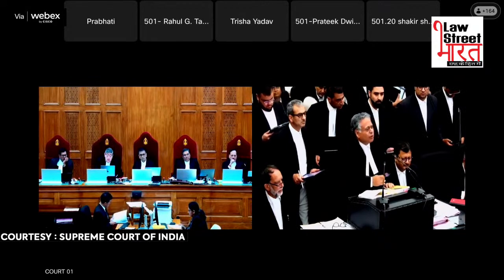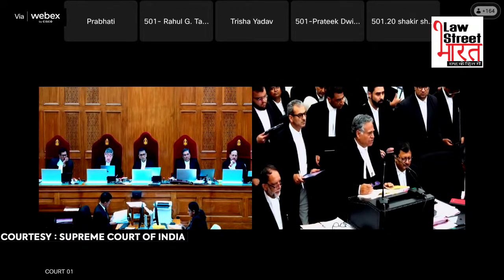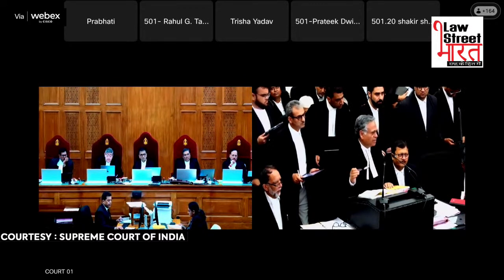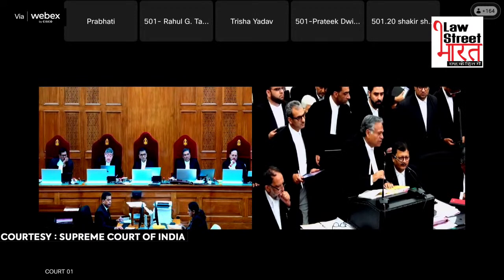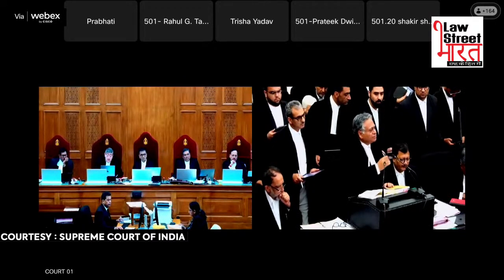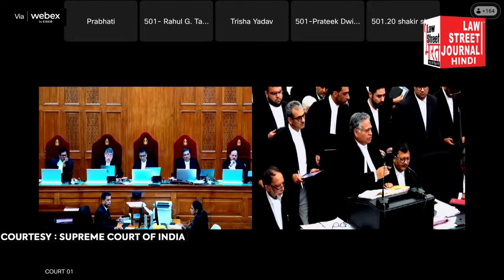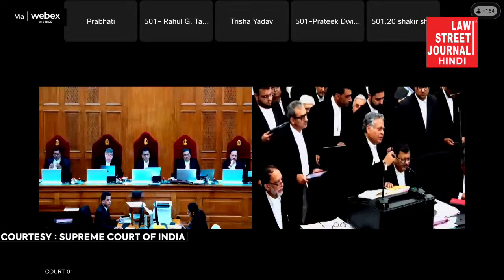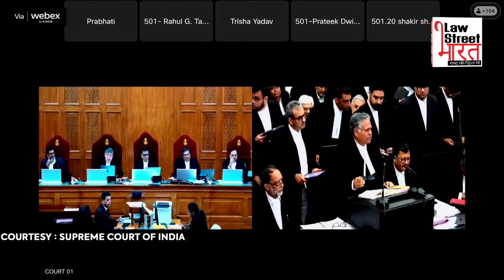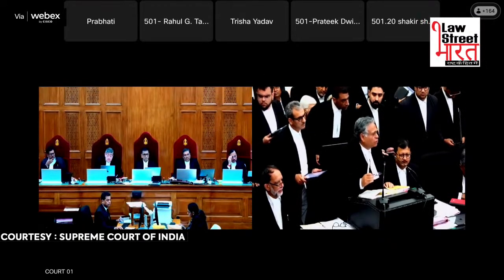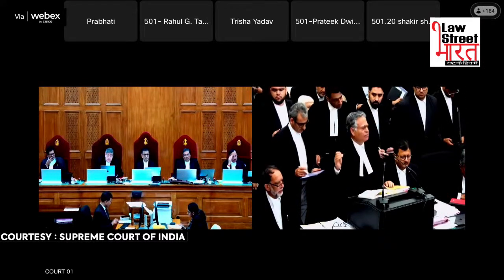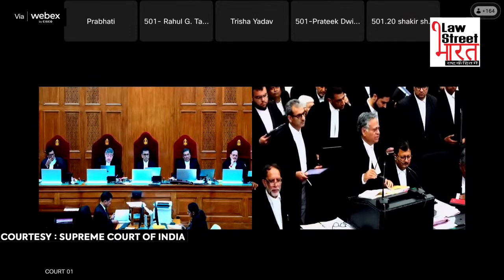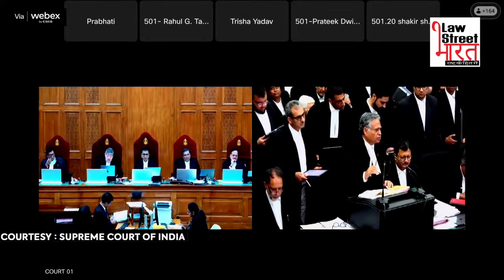But nevertheless, that will go against the text of 370 when it says concurrence is required for purpose of list 1 and list 3. Whereas other provisions also provide that in a certain situation, not as a matter of routine, the states can also request the parliament to make the law. In our case, it is not a matter of routine that they could do so. For every kind of legislation which has been passed at the request of the government of the state, concurrence has been given. So there is no general concurrence.